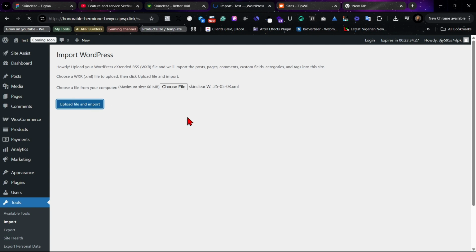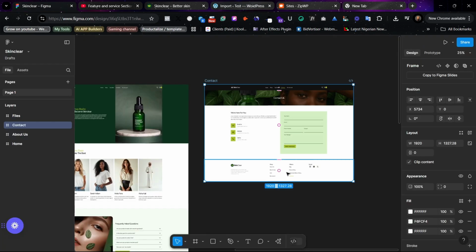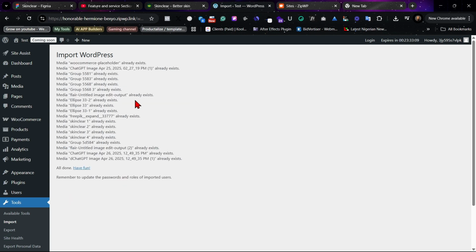So now I'm going to click on updates. Now it's going to ask me where. This should carry the name of your site, because we are using a test site, that is why it's carrying some weird names. Then click on download attachment like images, pages. But since you have the Figma file, you don't have to sweat it. You would have access to all the images and the rest. So we click on submit and we wait for WordPress to do its magic. Okay, once it's done, if there's stuff that already exists, you leave them. Then you click on have fun.